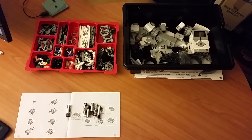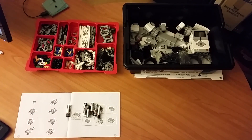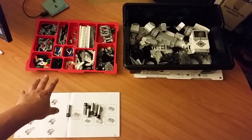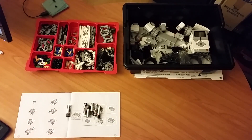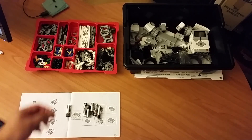As you can see here, I have the Lego robotics kit sorted out into the right compartments. If you haven't done that already, please check out our previous tutorial. Let's briefly explain what is inside these kits. Think of the red box as parts of the robot, and the black box as the electronics behind the robot. In the red box there is no electronics at all — they're just parts you can put together. Whereas in the black box is where we have the mini computer, the motors, the sensors, and all the electronics stuff, with a few exceptions.